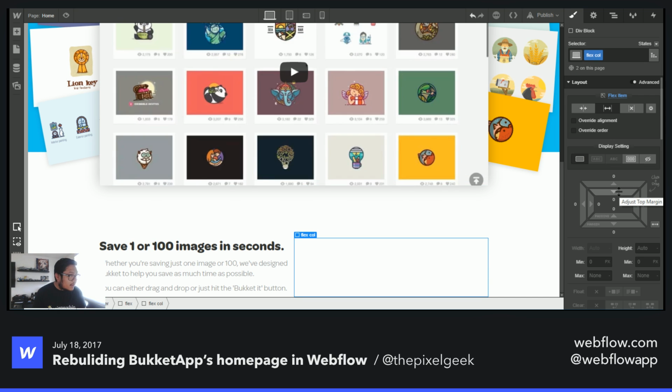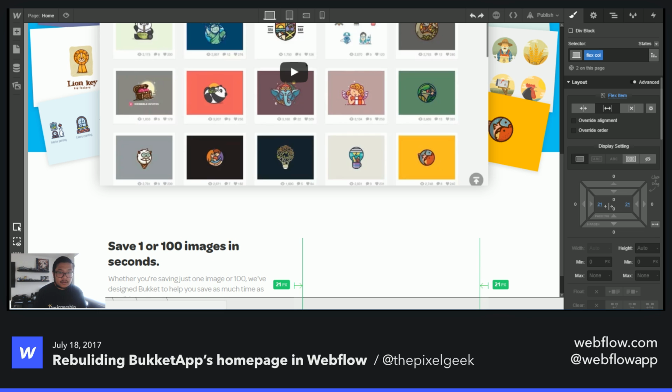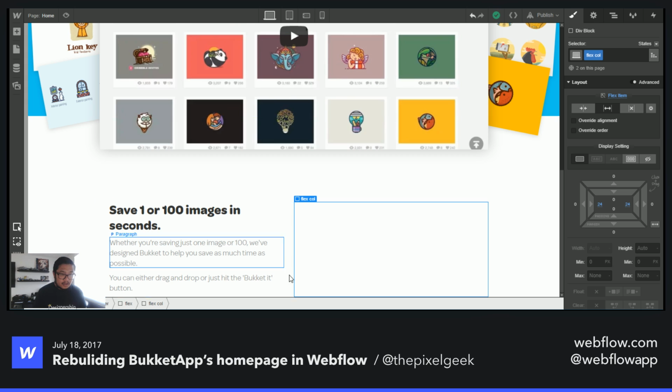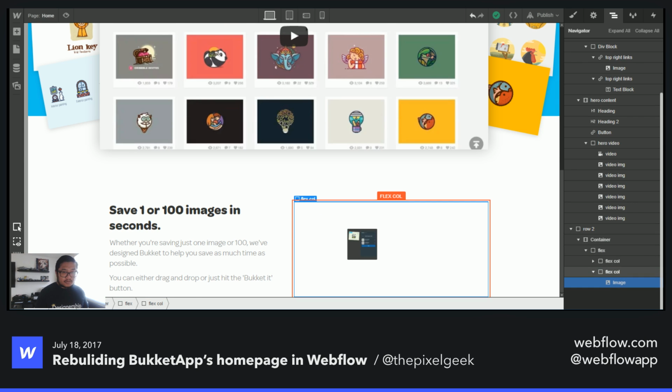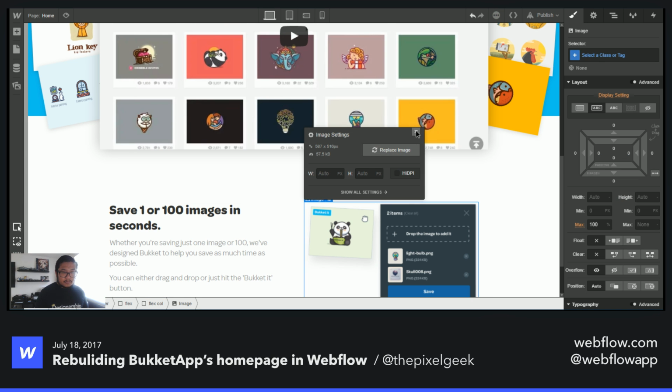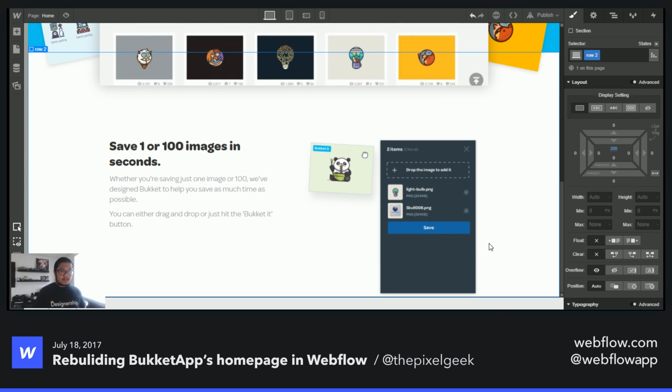And also, we need to add a gutter, so we can add on both sides some space. Say 25, so there's a 50 pixel gutter in the middle. Now in here, let's go ahead and put our image of the product, and there we go. Doesn't seem as big. It's very shrunken.